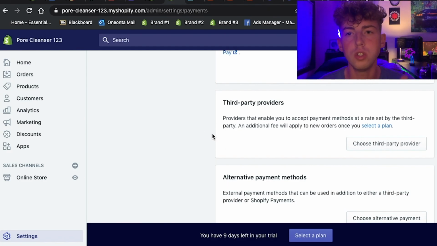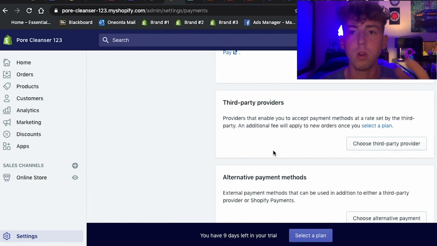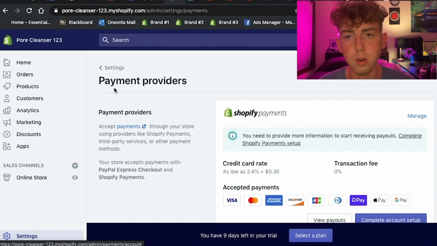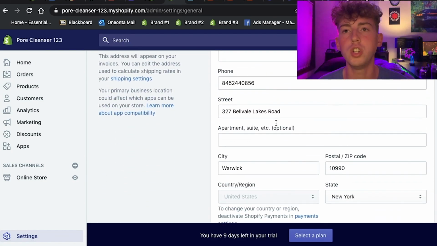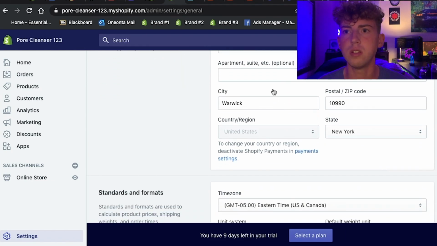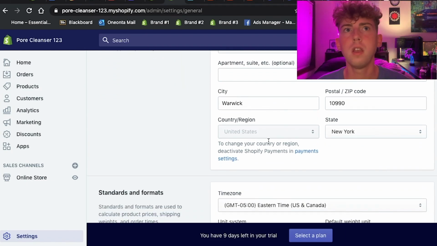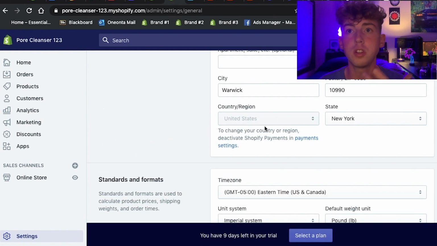So all you have to do is change your country's location to France and then change it back once you've already added your Stripe account, and you should be good to go. If you guys are wondering how to change your location, you can just go to general and change your location right here. As you can see, it says United States. You can go down to where it says change your location, right? And you can just select a different country. And it's going to let you do that.